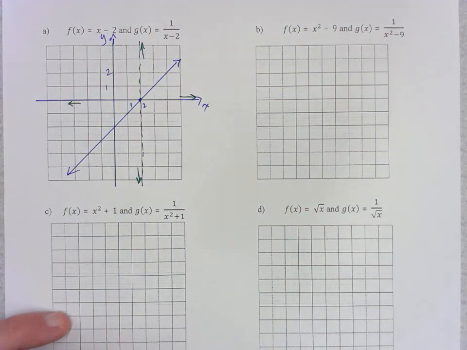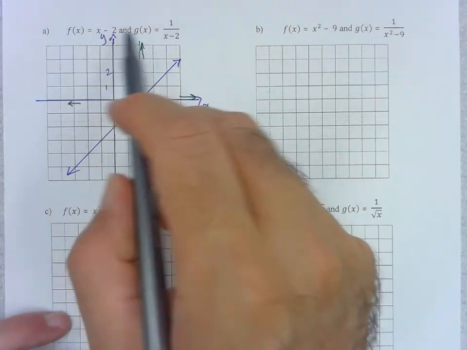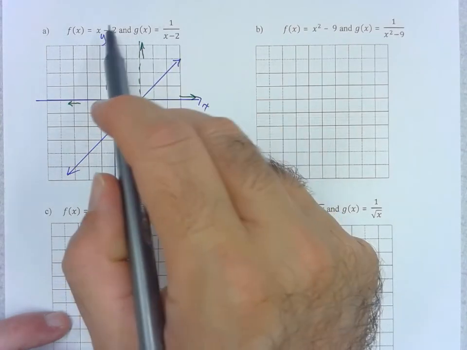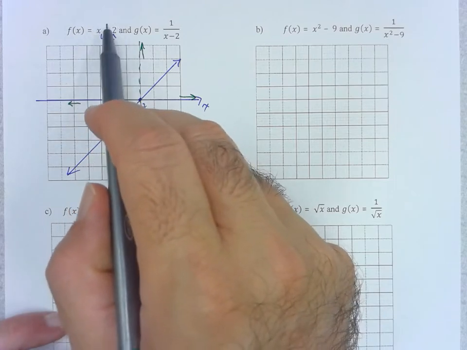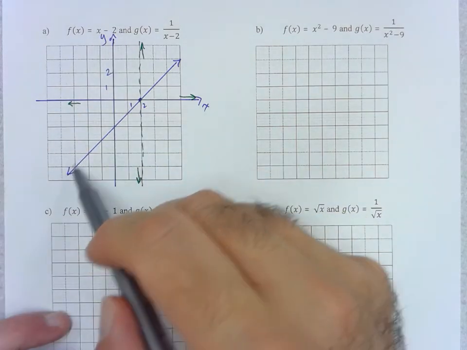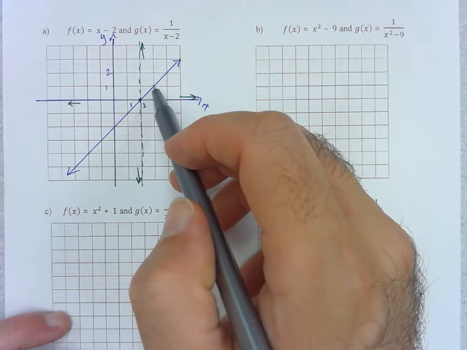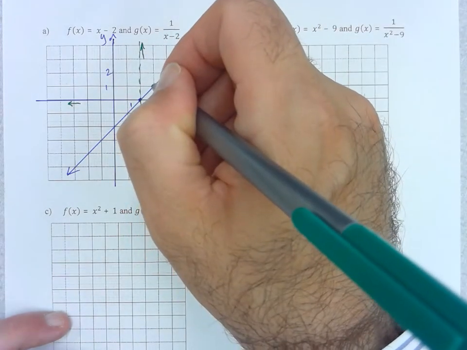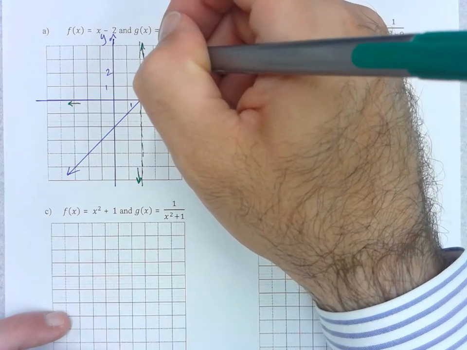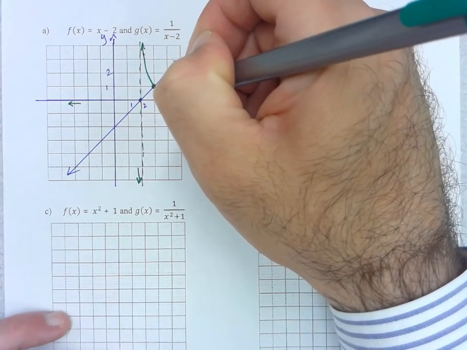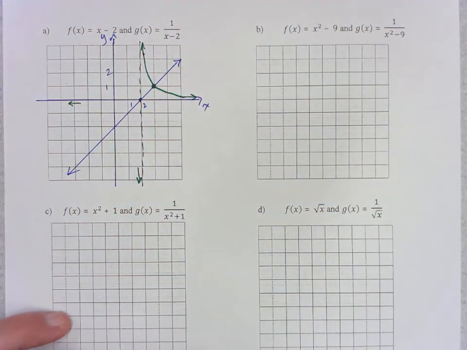Okay? And the last thing I'm going to use here is I'm going to say, well, when are these two values going to be the same? Well, they're going to be the same when my y value for f is equal to 1. So where is this line equal to 1? There we go, right here. When I take the reciprocal of 1, I still get 1. And so now we have enough information to connect this and create one branch of this function.